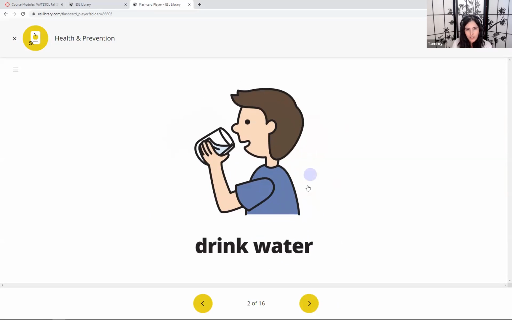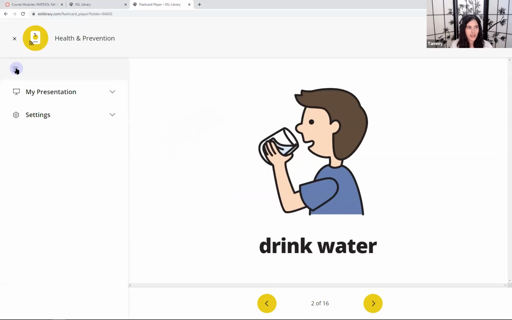Now, if I want to, I can make some changes to this presentation. So I'm going to go up to this hamburger menu here on the left-hand side. That's those 3 lines there. Whenever you see like 3 dots or 3 lines, you should always click on them because there's always good stuff hiding there, just as a general tip.